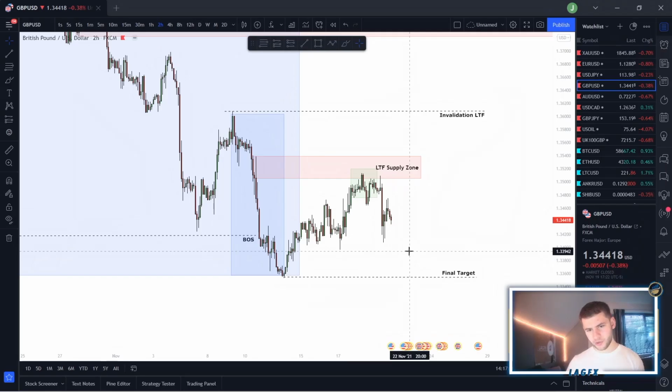This is where we'll be using those slightly lower time frames to find structural points to enter from. Looking at this from simpler market structure, we can argue that from here, this is a structural high, a protected high in the market. So we could enter here, have that stop loss above the structural high, and then trade that down to the final target. However, this is personally what I would do. I'm not saying that this is something you should go away and do. I'm just giving you the advice of things that I look to do in the markets.